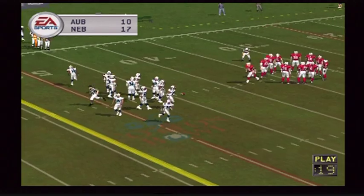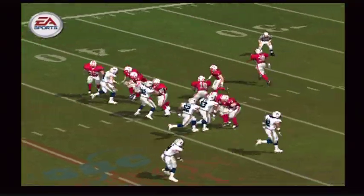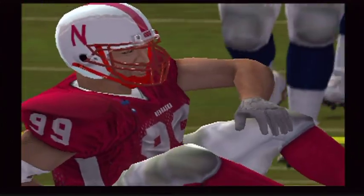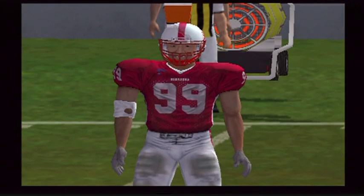It's first and 10, ball on the 44. The Cornhuskers line up in an I formation. Back to pass. He lets it go, and it's caught. Number 36 with a takedown at the 47. Nothing going on that play. Well, here I think the quarterback needs to be a little bit more patient in the pocket. That way he can allow his receivers to get downfield a little bit before he throws it.